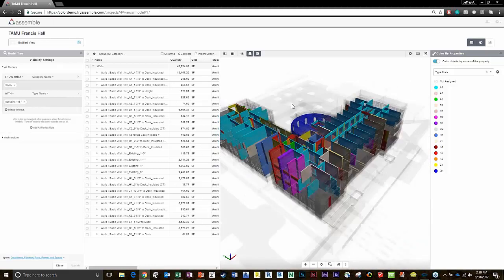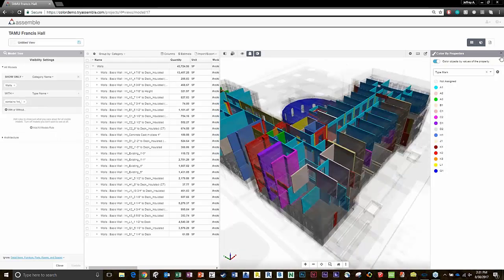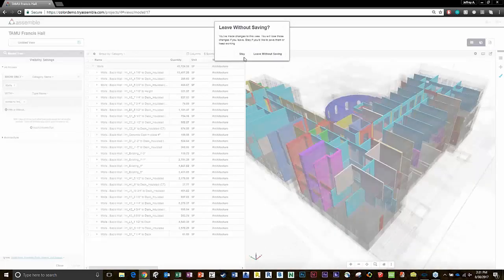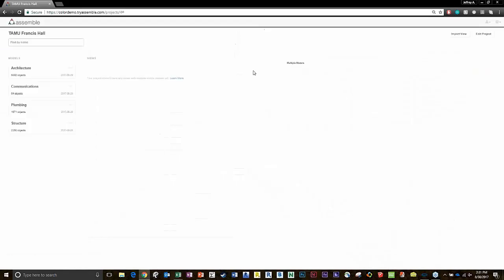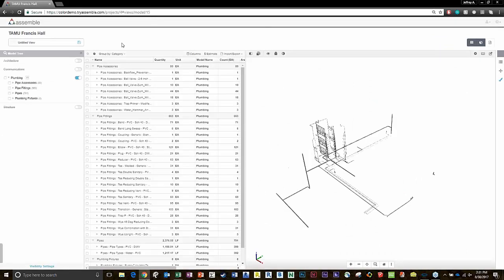I guess the other quick thing I wanted to show you, because I wanted to touch a little bit on MEP, is maybe just a quick tip on MEP takeoff, that I think will help most people who are not familiar with Revit on how to isolate and do takeoff. It also shows the Color by Properties tool, some good things there too. So let me leave without saving. I'll quickly do a plumbing takeoff. So this applies to piping, and it also applies to ductwork.